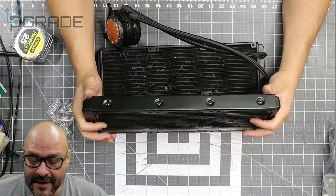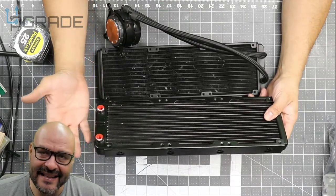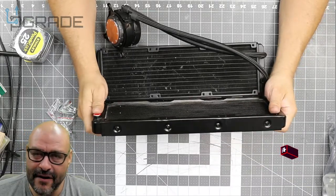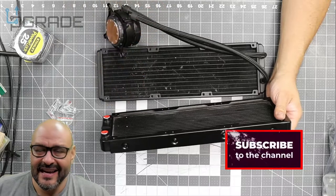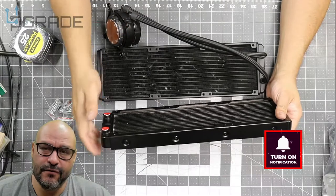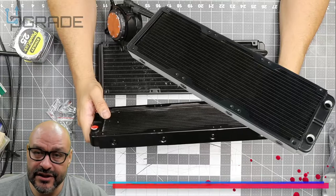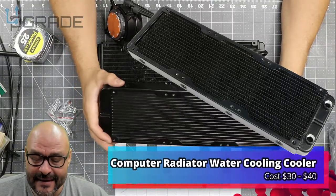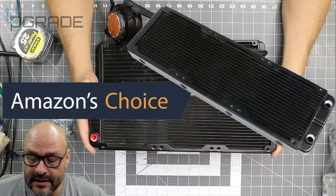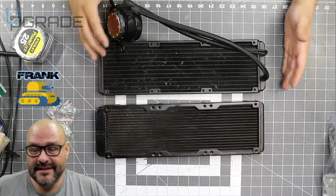Now, this is going to be for just the CPU right now. But I do plan to add the modifications to the GPU as soon as I get a 3080. They have modifications for 3080 mounts, because unfortunately not a lot of vendors are coming out with that. Only a handful of vendors are coming out to overclock or add water cooling to the GPU. So that would be down the line, but for now I'm getting ready to modify a motherboard with the CPU water cooling. But this is a great option, and if you guys have any questions or comments, let me know.